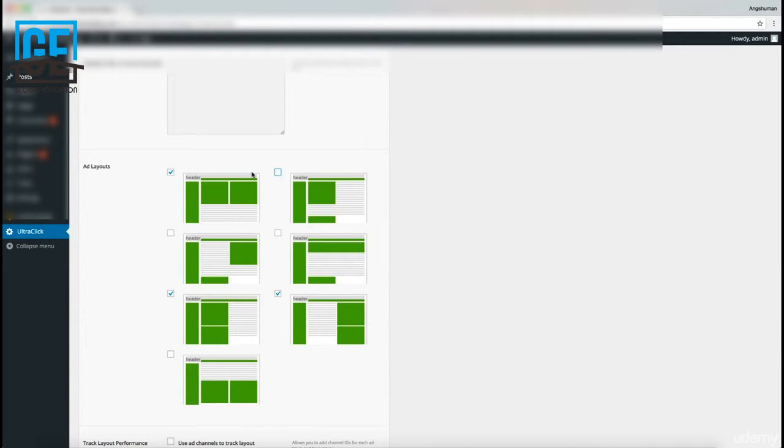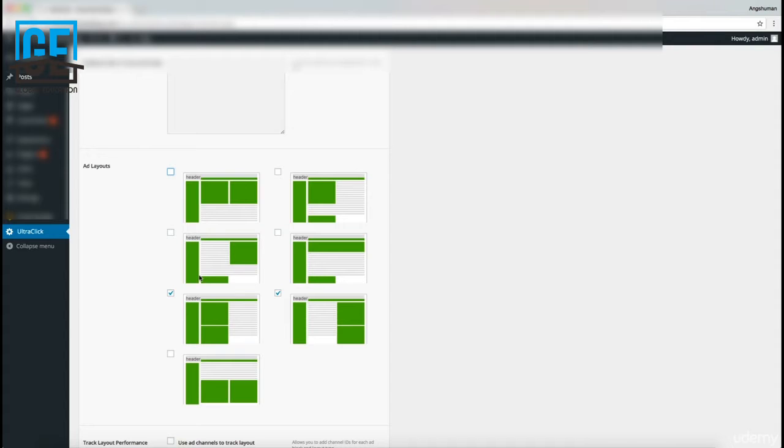Now, if you ask me, I don't check all the boxes. I just leave all of them blank, and I am simply concerned about this third one from the left, and also the third one from the right. These are the two boxes that I check. What that does is, these advertisements rotate from the left to the right once they are on the left side of the content, and then again they are on the right side of the content. What that does is that prevents advertisement blindness, and that is why we are using this theme. Otherwise, you could have used any other theme that allows you to use AdSense. But this theme allows you to rotate your advertisements, which is very, very important.